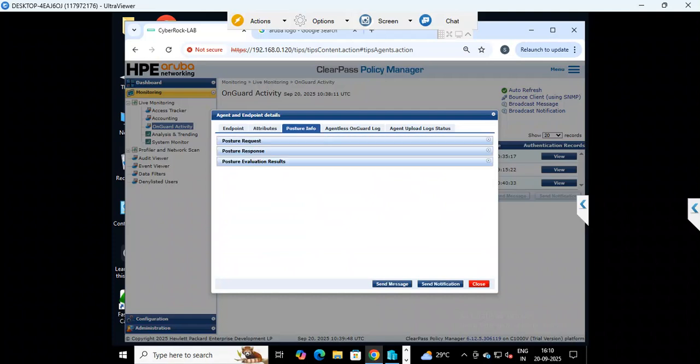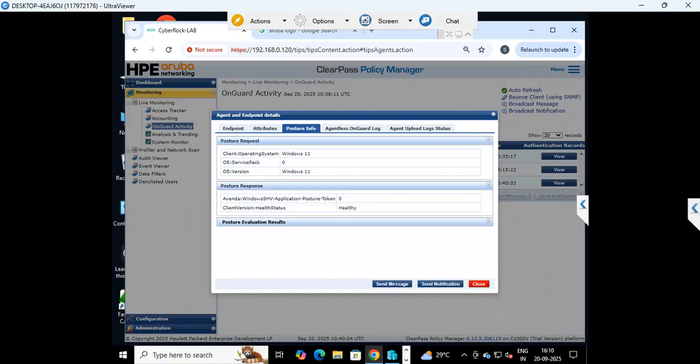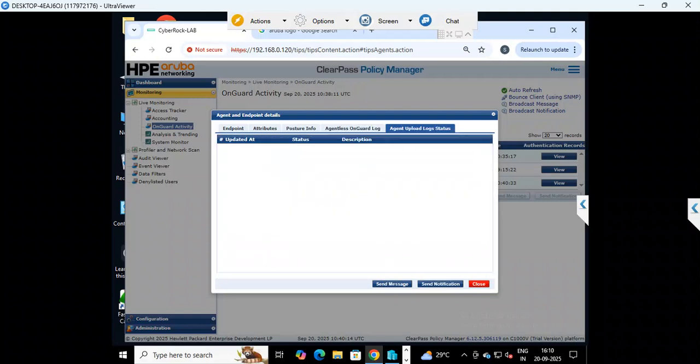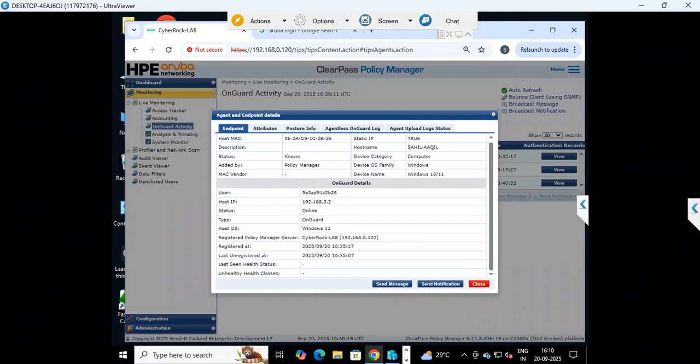This other is posture status. Posture status is posture request. Okay, this is the Windows operating system. We are going to check the posture. The posture compliance can be seen over here. This is for the compliance. The posture response, in the test lab, you can understand all these policies. This is a posture policy, this is a test posture policy. Okay, agentless is a different thing. Only this information is checked over here, only for the OnGuard agent.